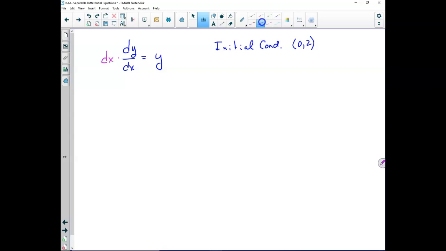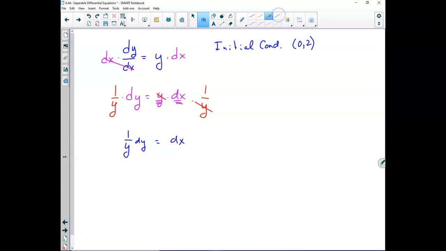Well, I got to separate. Told you multiplying by dx is the first step you're always going to do. Y times dx. I don't like that. I can't have that with that differential. So what am I going to do? I think it might be a good idea to divide by y or multiply by 1 over y. I really don't care what you do. I like to multiply by 1 over y, and that gets rid of that. I have now separated, and I get 1 over y dy equals dx. Well, isn't that fancy? I have my variables separated.